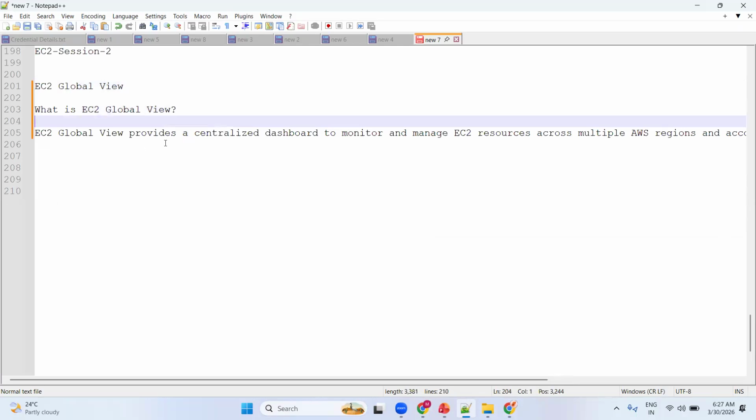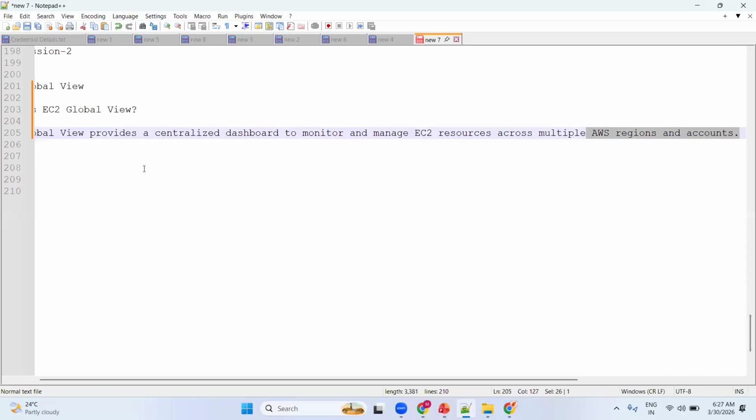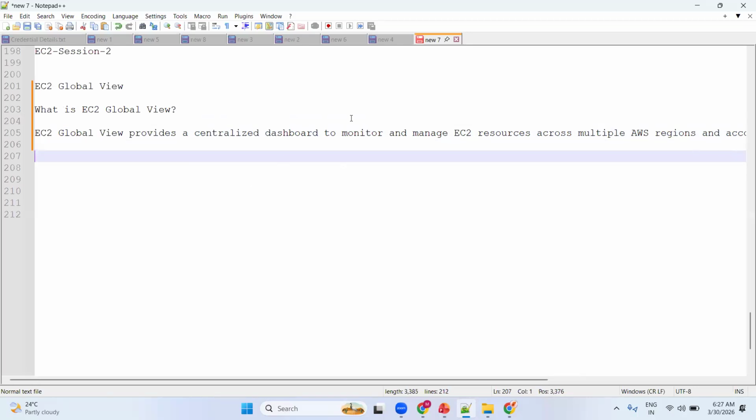EC2 global view provides a centralized dashboard to monitor and manage your EC2 instances across multiple AWS regions and accounts. The global view monitors your resources, whatever regions they are available in. It can be EC2, it can be VPC, anything.